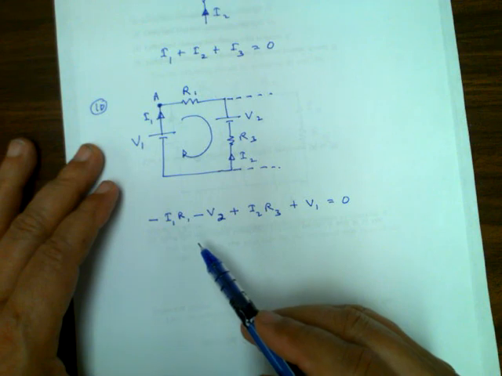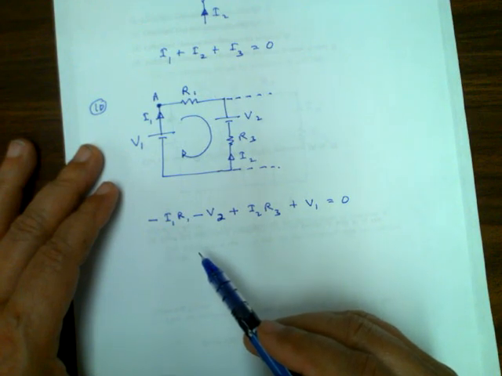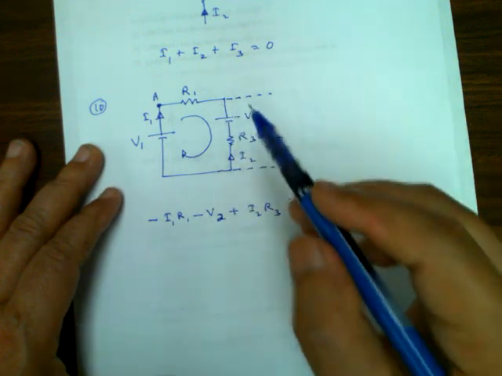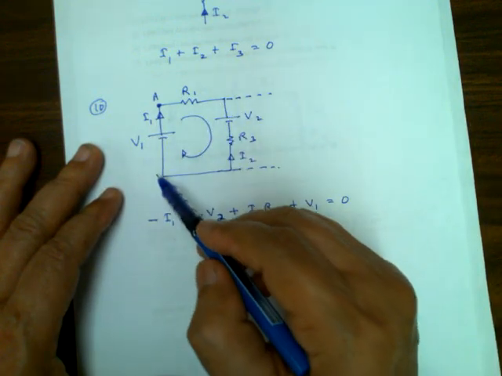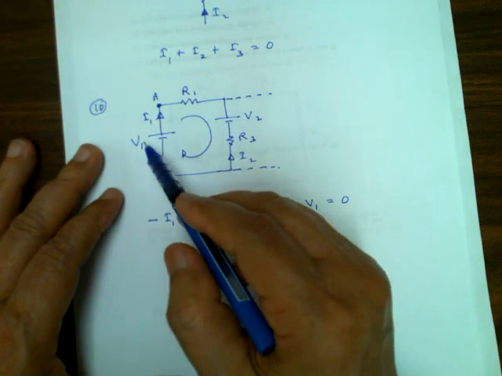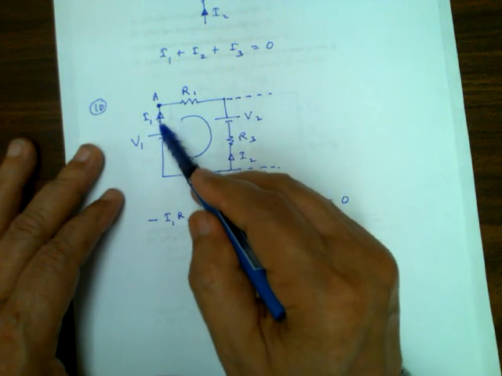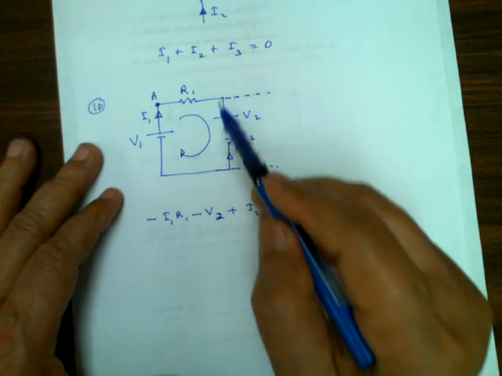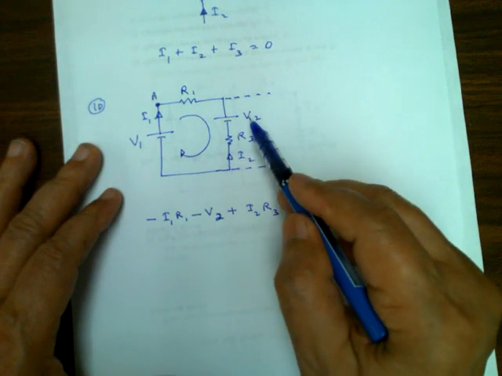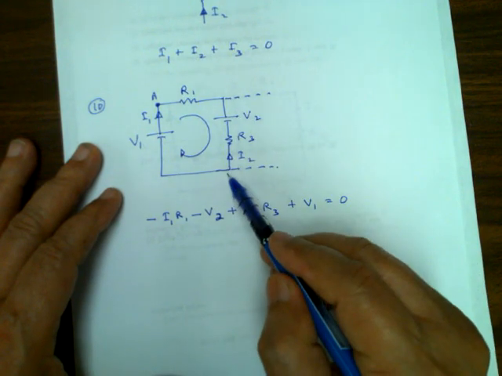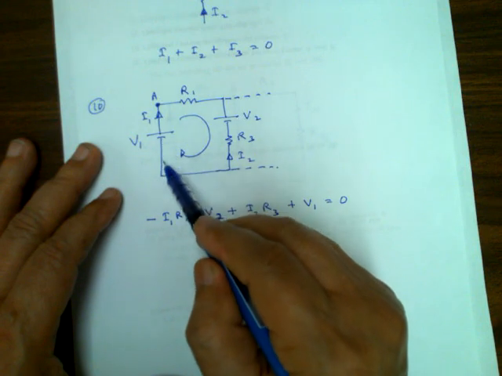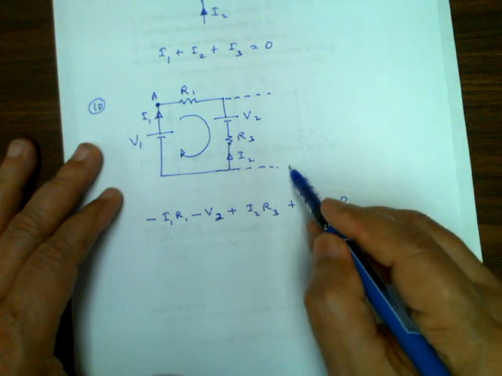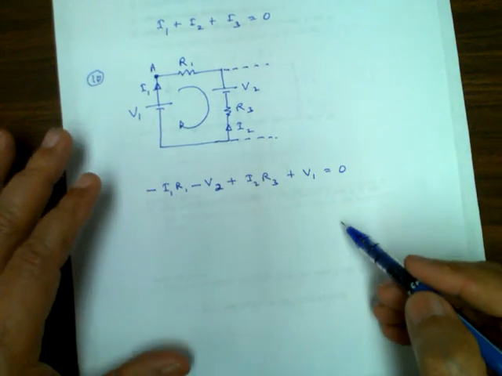Now, question number 10. Write down the loop rule for the left hand side loop. So I do not draw the whole full circuit. I just draw the left hand loop. So I copied the left hand loop here. V1, I1, current is going up. R1, so it will be going to the right, and then here I2 is going up. This is V2, R3, and in here it will be I1 because it's the same wire, you see, from here to there. Okay, so there's dot dot dot, that means the other side of the loop.